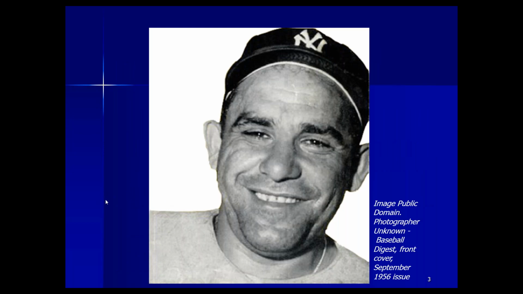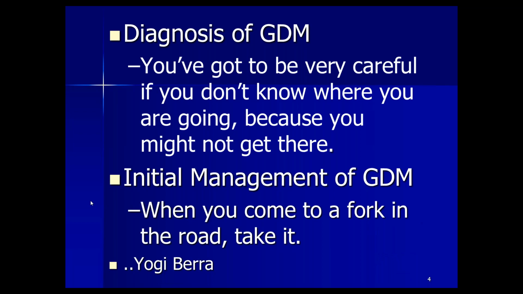And I think that I put his picture up here mainly because he had a couple of very funny sayings that I think really apply to both this lecture and the next lecture I'll be giving you as well. One of them, which I think applies very well to the diagnosis of gestational diabetes, is you got to be very careful if you don't know where you're going, because you might not get there. And a quote of his that I like that applies to initial management of gestational diabetes: when you come to a fork in the road, take it. And of course, this was Yogi Berra who said these things.